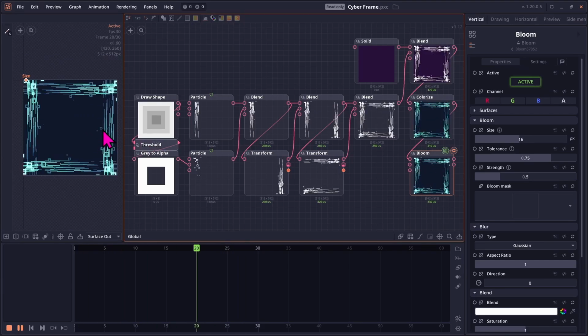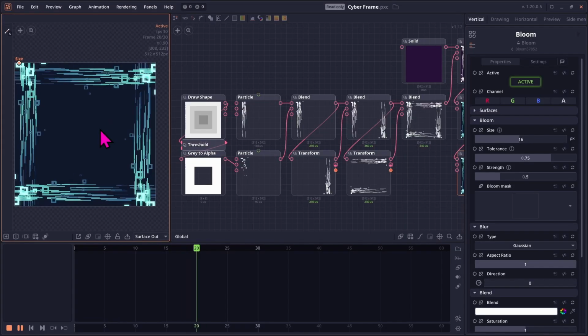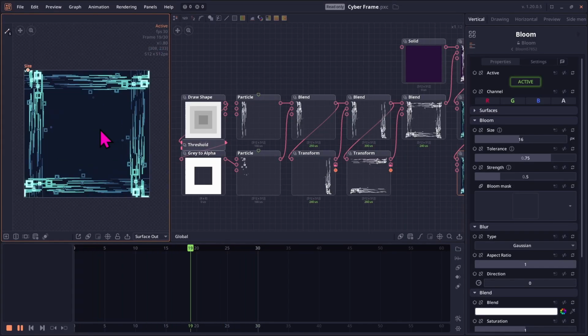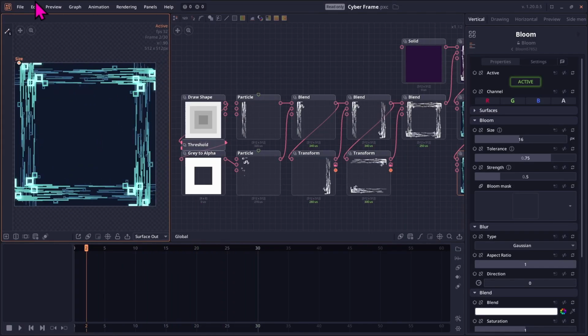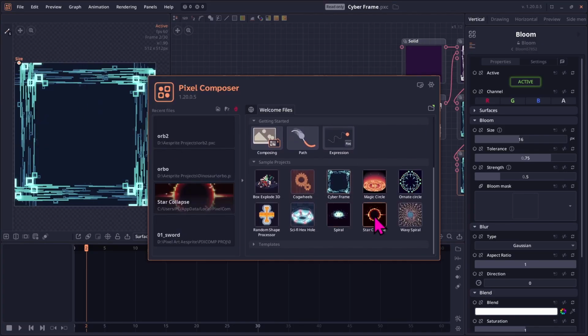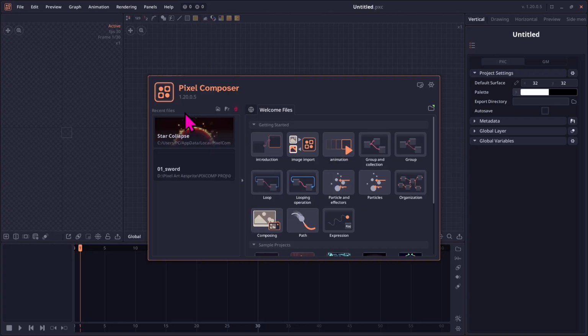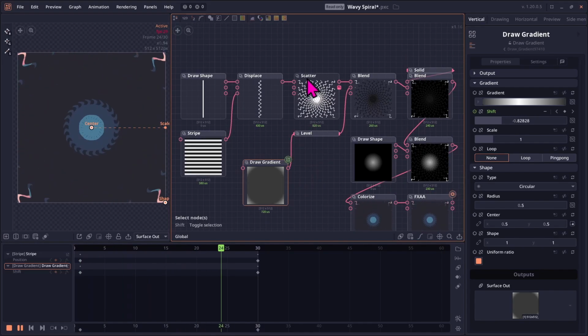Another confusing thing about Pixel Composer is it's actually a node-based editor. So what is a node? Because you can't use Pixel Composer without talking about nodes. Now, in Pixel Composer and other node-based software like Blender or Substance Designer, a node is like a small box that does one specific job.